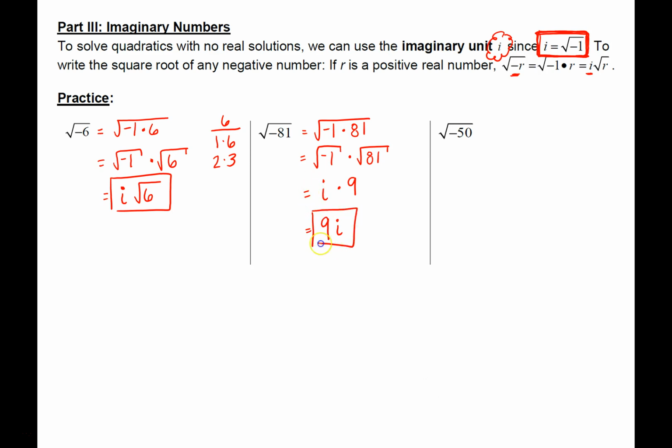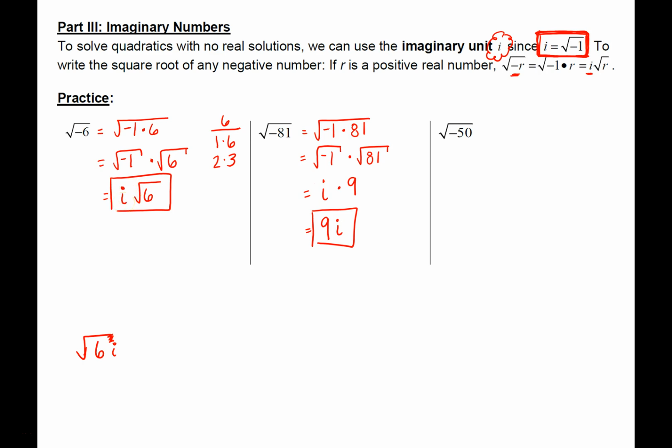The one exception to that, you'll notice in this previous problem, is that I left the i out front of the radical. If you have a radical, the i is going to be on the outside. Do not put the i like this, because without this little tail here, it looks like the i might be inside of the radical. So it's best practice to just always write the i out in front.